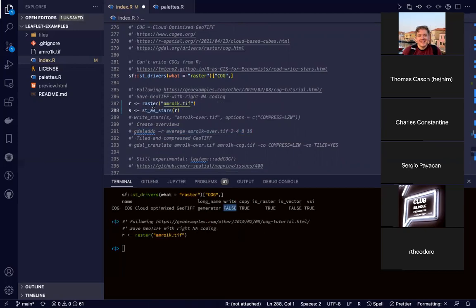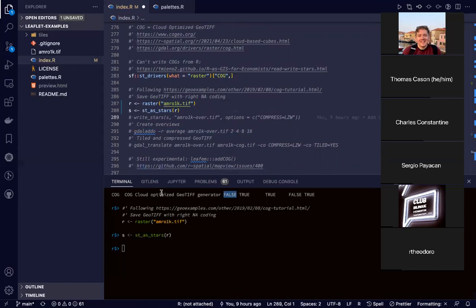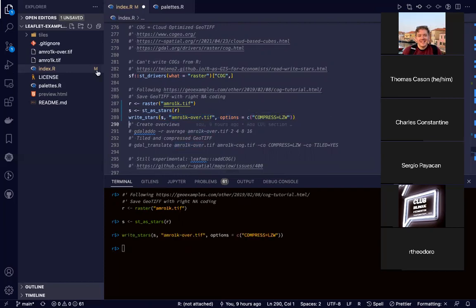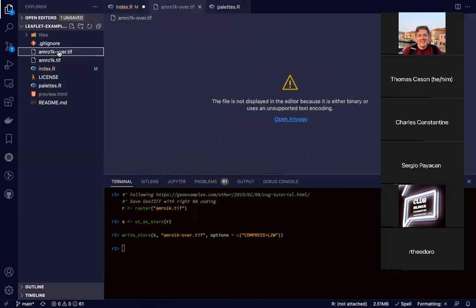I read in the raster file. I turn it into a stars object just to make sure that the NAs are correct. And now I'm going to save it into mrow1k over, because we are going to add an overview eventually with some compression. So now I have this TIFF file.